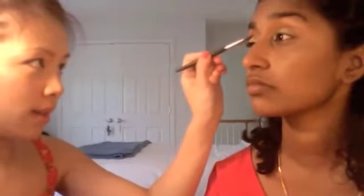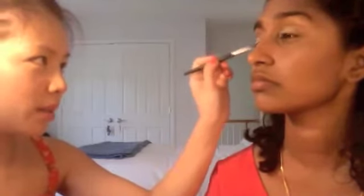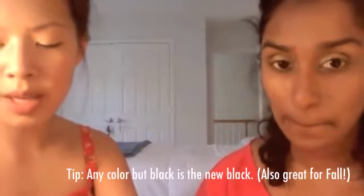Now I'm gonna start with my green-gold in Zany. We're kind of gonna trace the copper color that we used. This makes it stand out a little more, and we're just doing it at the outer corner. I am a fan of using anything but black to do a smokey eye. You can do a really dark green like this one — it looks like it could be black, but it's green. So it's gonna have a nice green tint. Even a dark brown works. I like using greens, purples — use those instead of black.